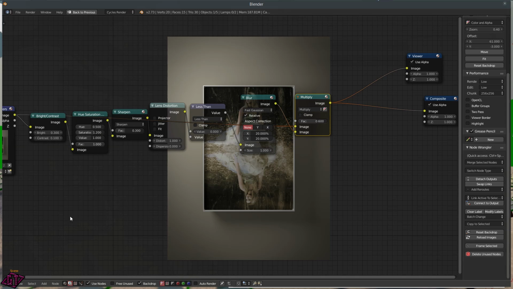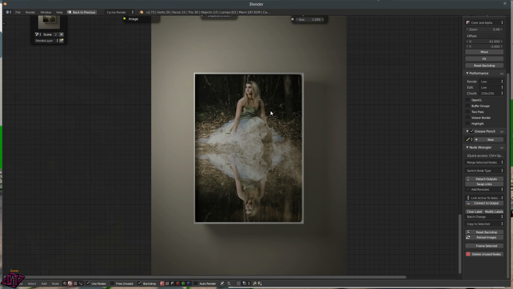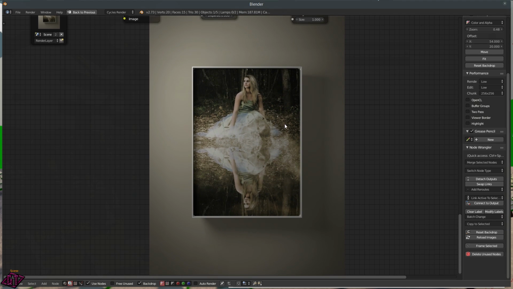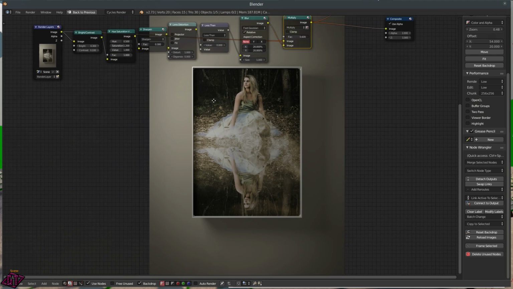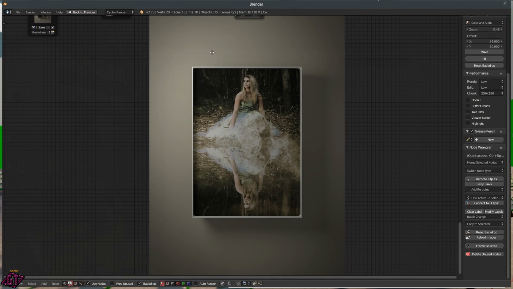And there you go. So I'll just move that up and press Alt V to zoom in here just a little bit. Hold down Alt, and that's the image. I'm going to show you how I did that backdrop, but if that's all you wanted to learn and get out of this tutorial, that's all I did to this image, and it looks pretty nice.